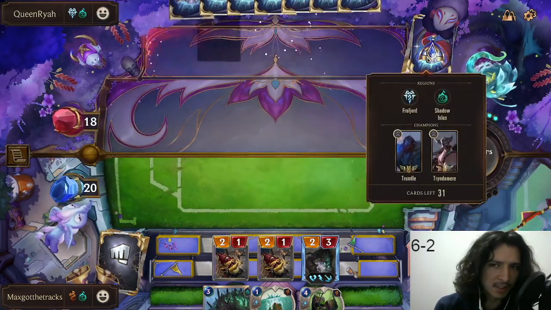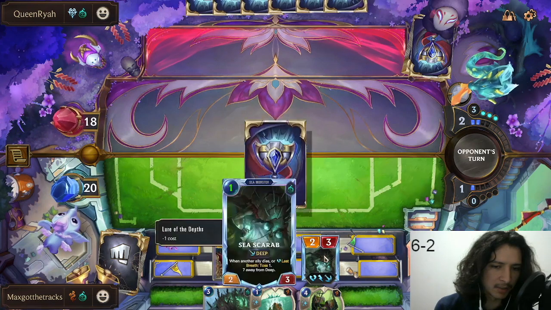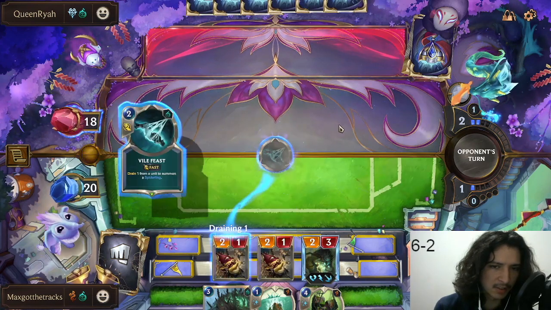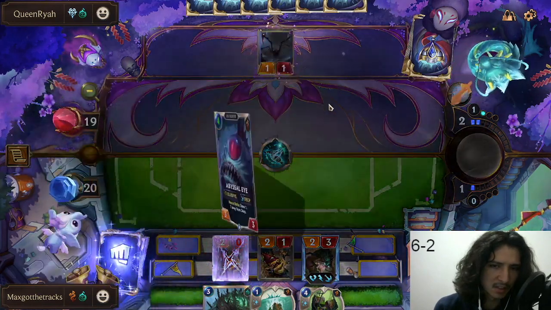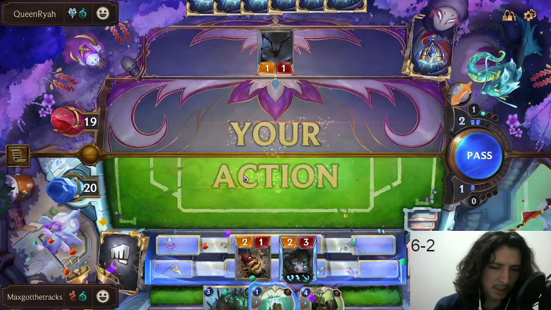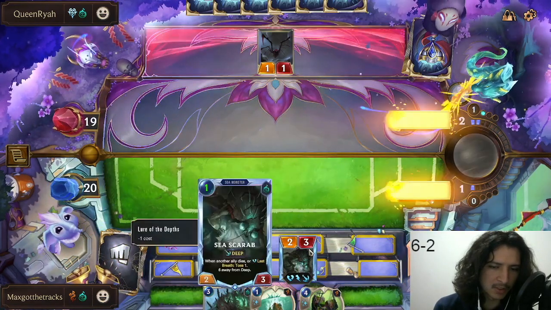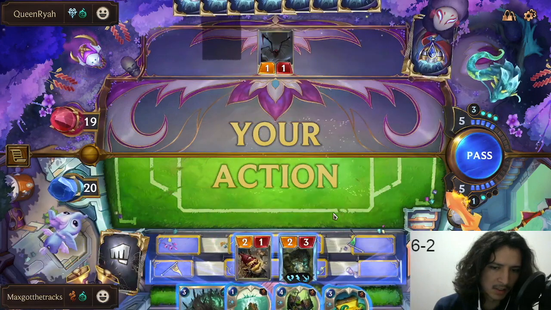So we could see an Avalanche come down here, and that would give us 2 more tosses, which is nice. Oh, there's just a Vile Feast. Almost a trickier situation for us. But that's okay. Not a big deal. It would have been interesting if they Vile Feasted our Scarab. That would have really telegraphed that they have the Avalanche.